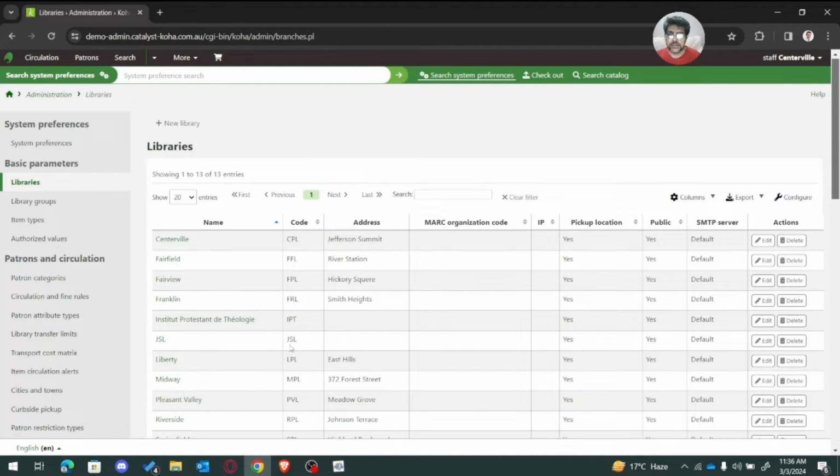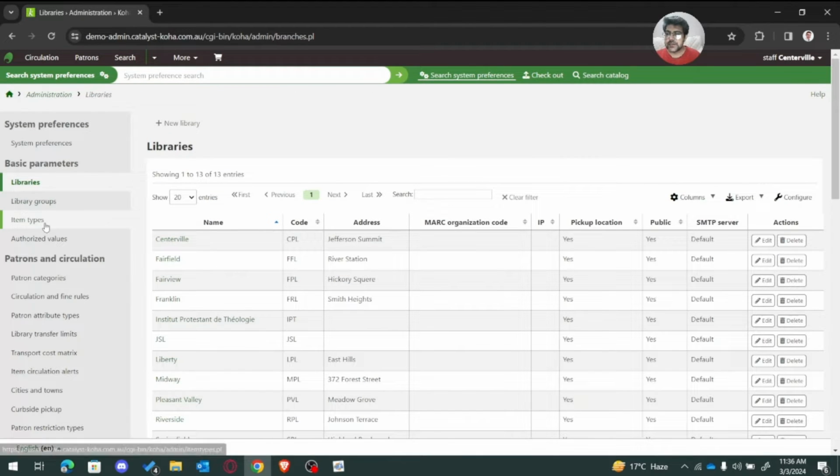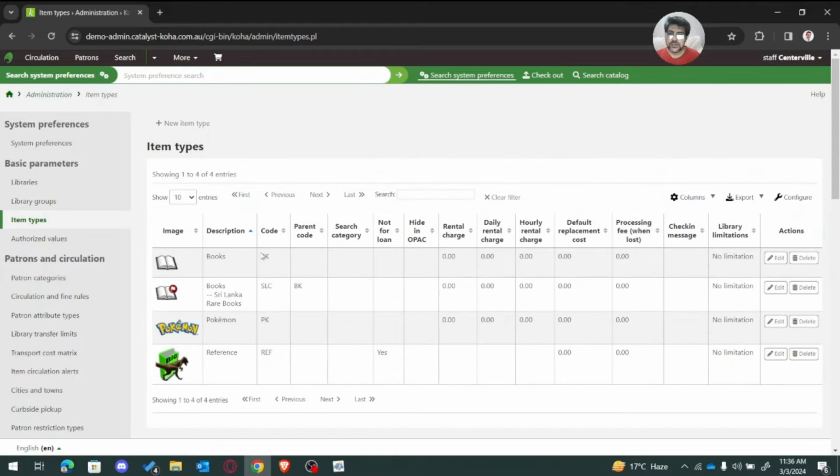I think JSL is already there. Maybe I have practiced sometime before, so JSL is already there. And also we need to add the item type. At least we need to add these two codes. BK is for book.